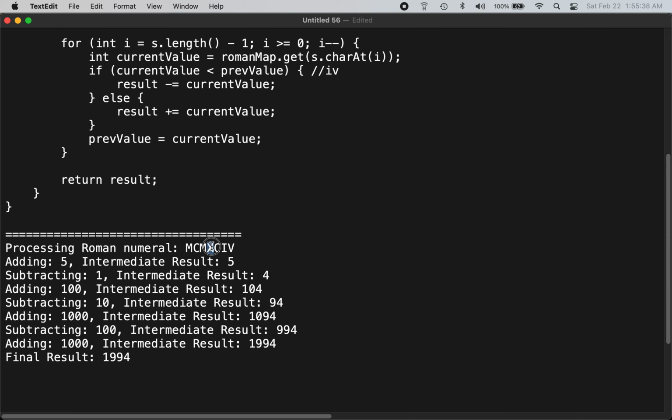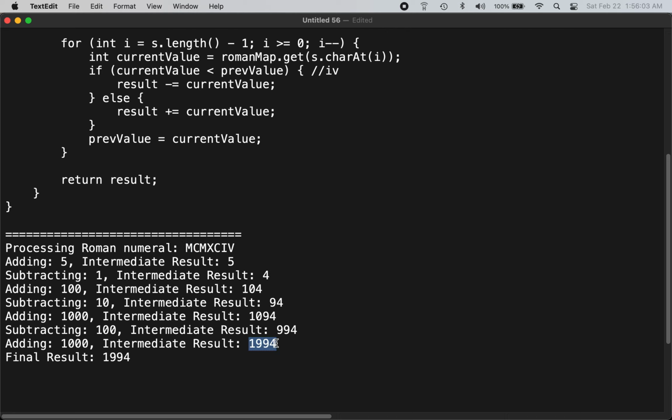Now X's value is smaller than C, so you subtract it, so it becomes 94. Then you see the M, and then it becomes 1094, and C being 100 is smaller than M, so it becomes 994, and then you see this final M, and it becomes 1994.